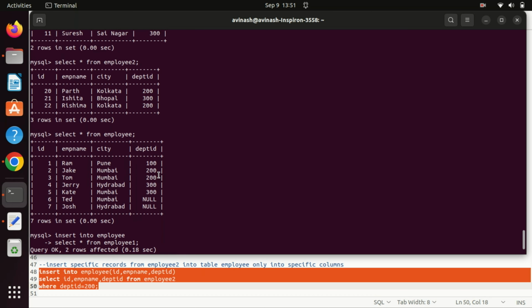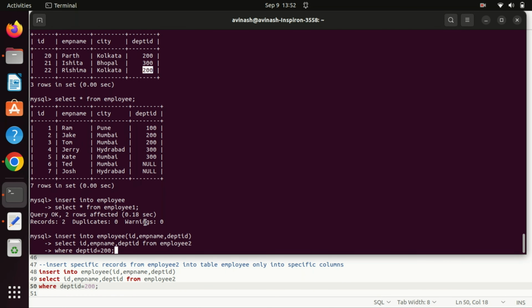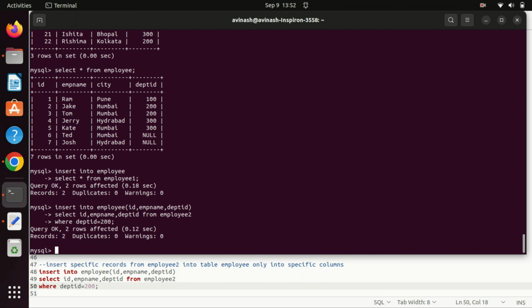We have 2 records for DPT ID 200 in table employee 2, and those will be inserted into table employee. Select star from employee.